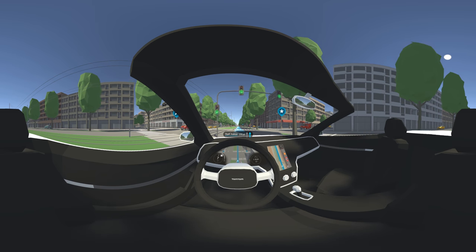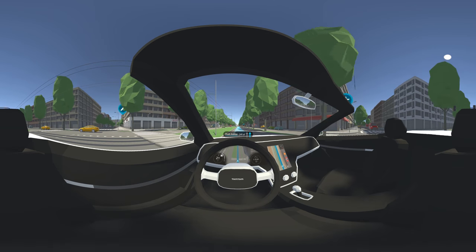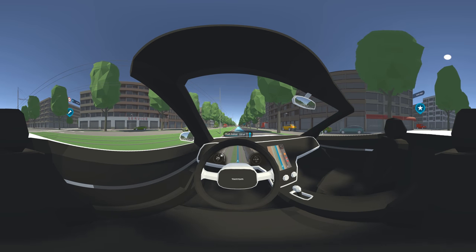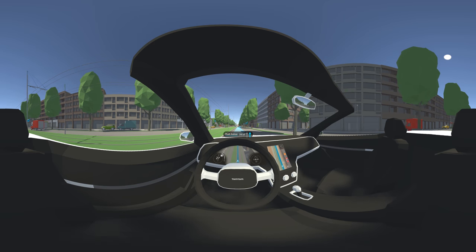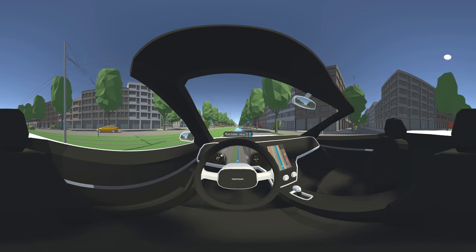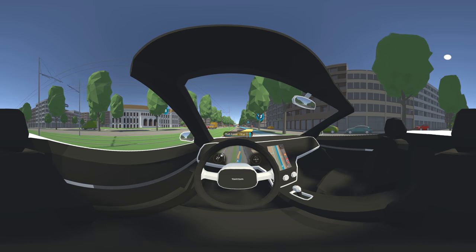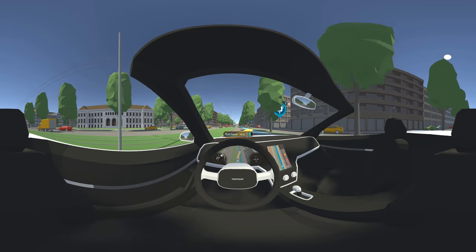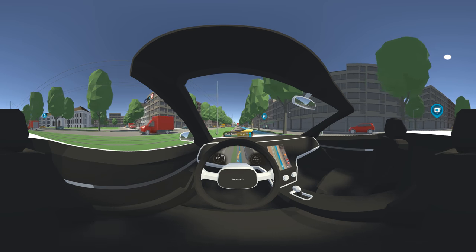You're sitting in a TomTom car and you're taking a drive inside the TomTom map. Take a look around you. Everything that you can see outside of the car represents the different map attributes that we maintain as part of our digital map: street geometry, gradient, curvature, building footprint, speed limit signs, street names, and so much more. The world around you is the TomTom map.